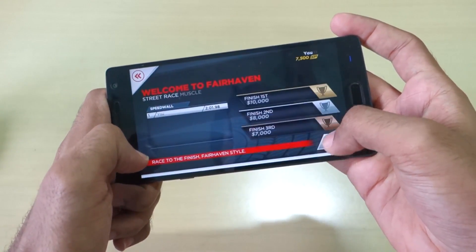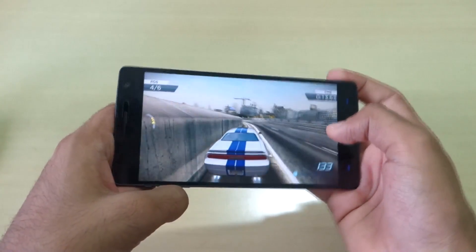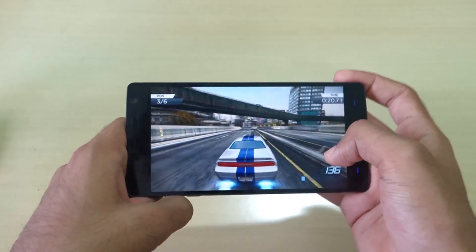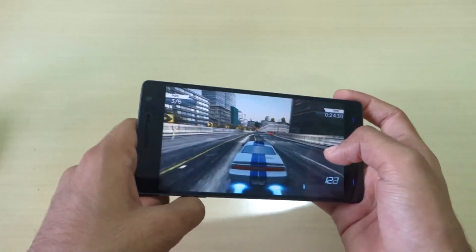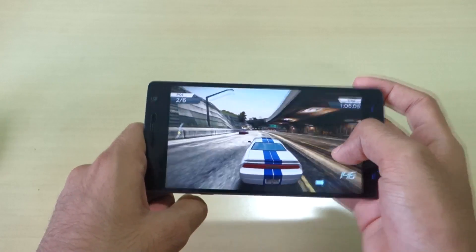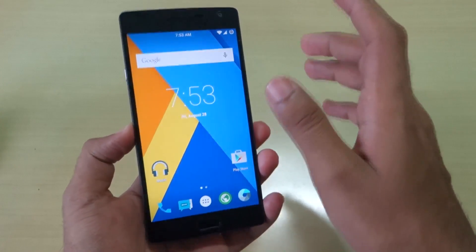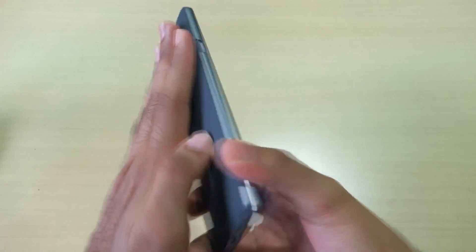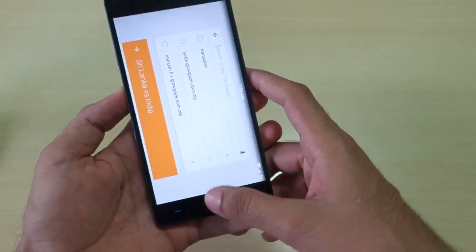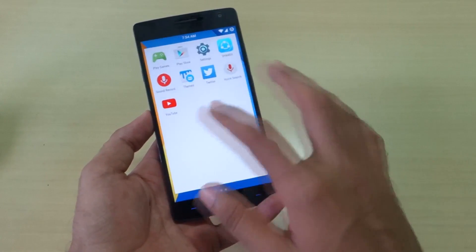Let's check the gaming performance of the ROM, so people who want to flash it know what to expect. As you can see, gaming performance with CyanogenMod 12.1 is also very good. My complete gaming review of the OnePlus 2 will be coming soon. One thing to note: the phone does not get warm at the back or front — it gets warm at the sides, at the metal edges, which is a bit different and can be annoying for some.